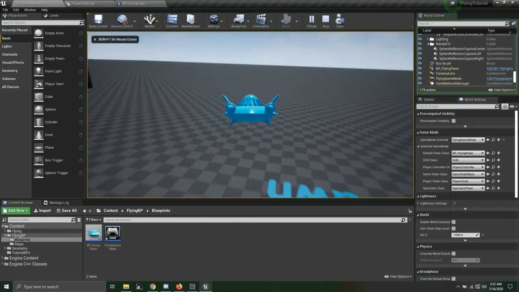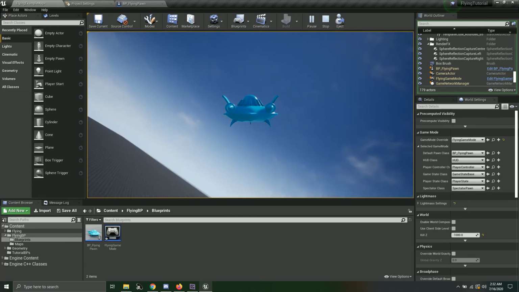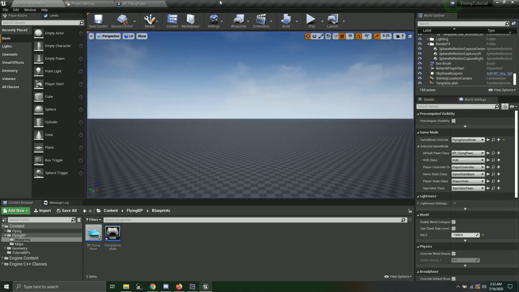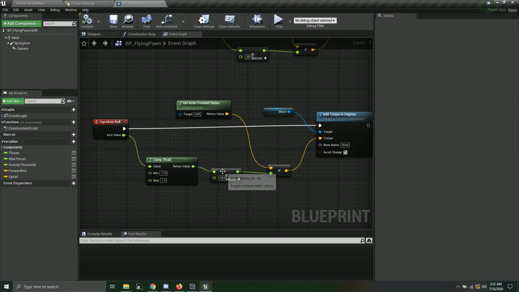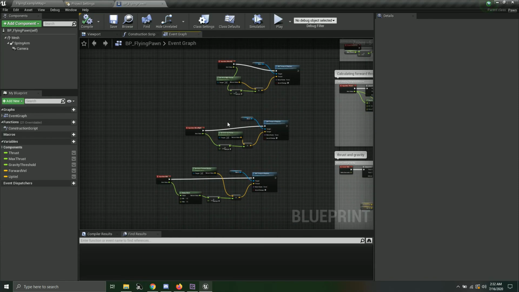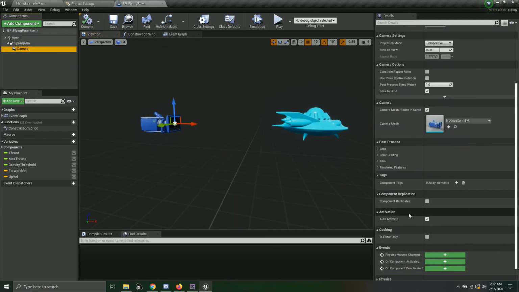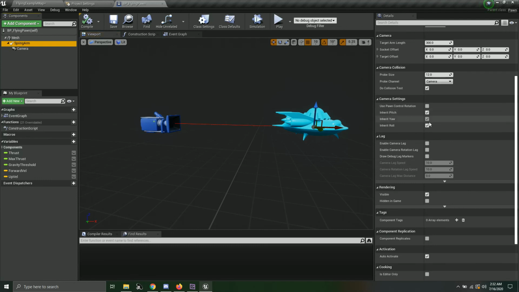Ah, now I'm pressing Q. So now this is me trying to use my mouse as well, and it's not working because we fixed it. Good. So this is everything working, and we can modify our camera a little bit. So let's go ahead and set some stuff up with the spring arm to make this not feel awful.